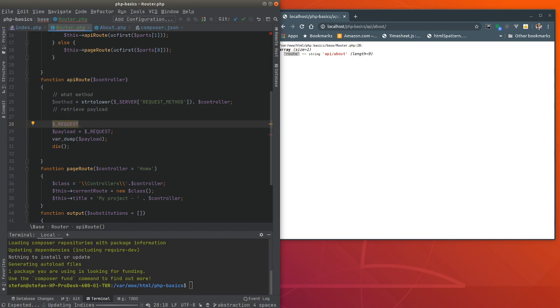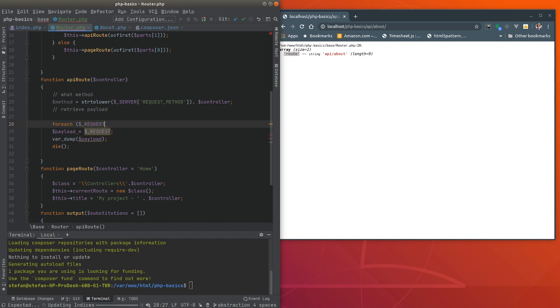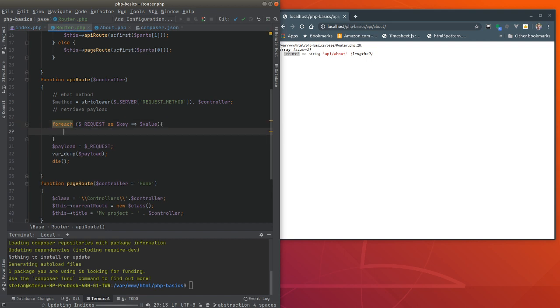Is it? I'm not sure yet. I'm going to make it a little bit dumbed down, because again, later on we're going to need to add some stuff as request, or actually let's do it as key value, and then add to payload, key, value. Okay, no, payload is of course something that we haven't defined yet as an empty array. Okay, and so now we basically have that going for us.